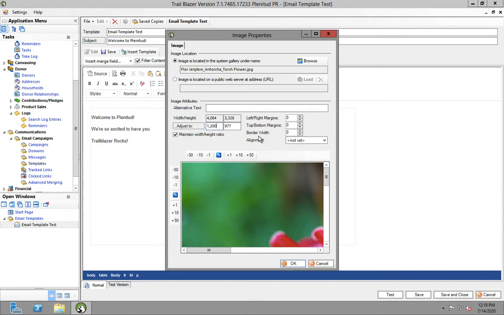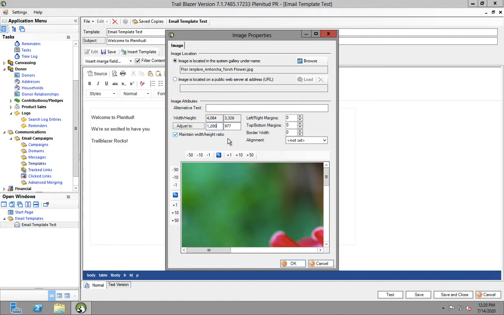And it's really important that once you start downsizing an image that you always start with 1200 here in this box, because Trailblazer works in a way in which you need to decrease the size of the image by particular increments. So if it starts with this kind of a height ratio, don't try to change it to something else other than 1200, because that will mess up the quality of the image.